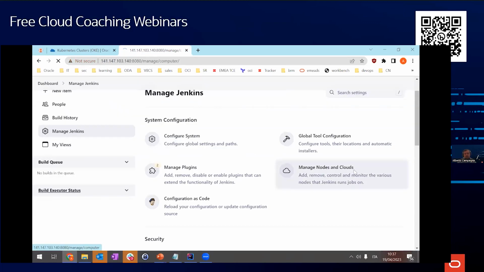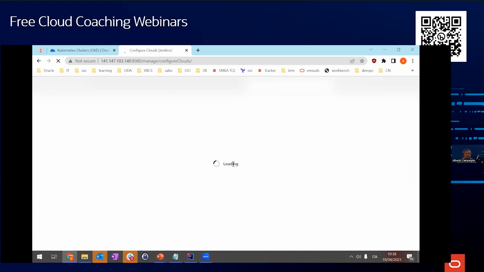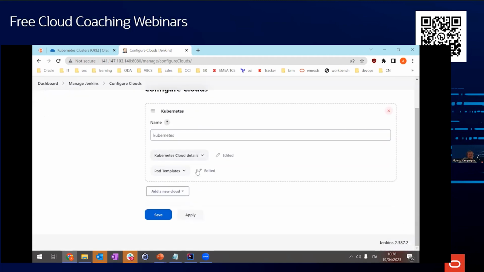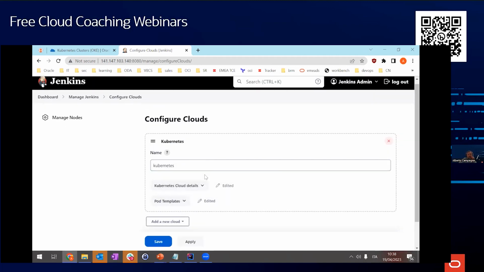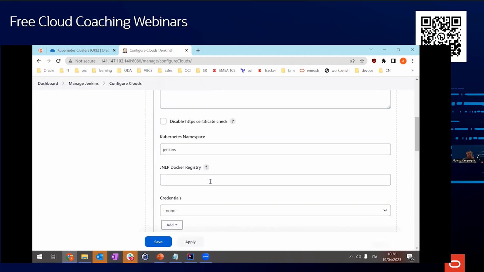We go to manage nodes and clouds, configure clouds, and that's where we can see the Kubernetes plugin. So the power of configuration as code is that everything comes already pre-configured. Even the Kubernetes connection to spawn the Jenkins agents is already configured through code.